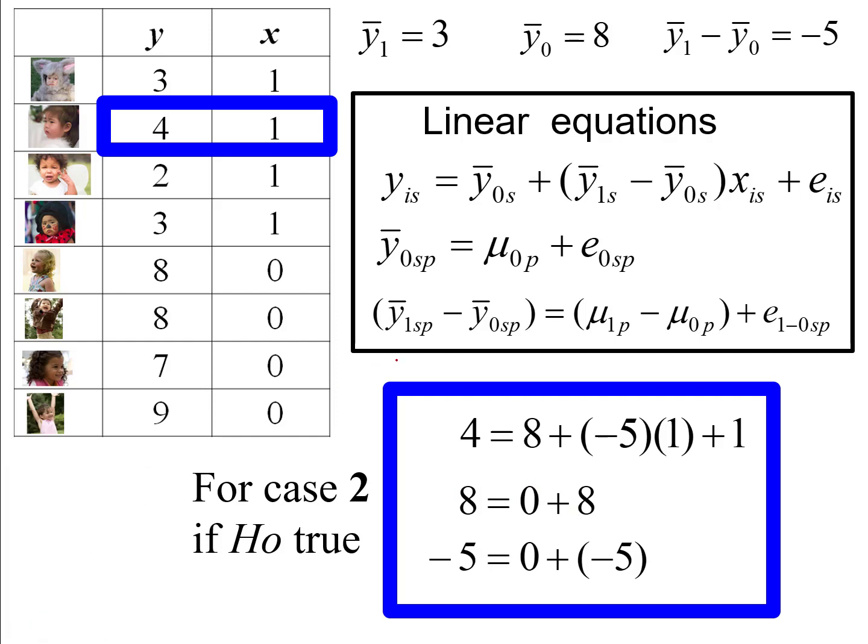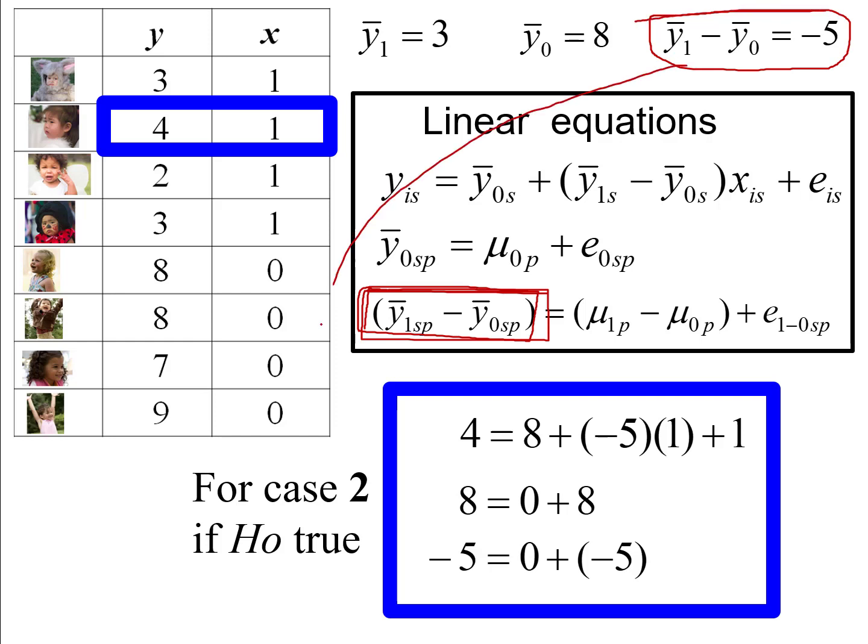And then we'll do this final equation, this equation for sampling error variance in a population for our second parameter estimate, which is the difference between the two means. So this equation says the difference between the two means, y bar 1 minus y bar 0, and in this example, y bar 1 minus y bar 0 was -5. So I'll take that -5 and plug that in down here. -5 is equal to the true population parameter difference between the two means.